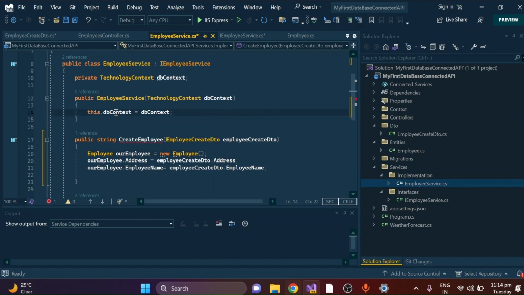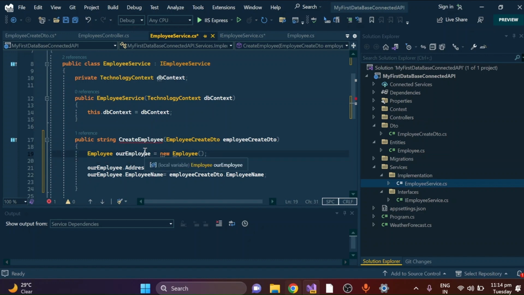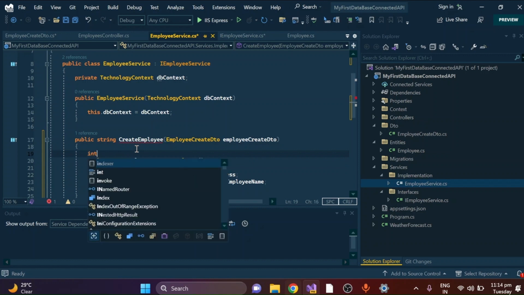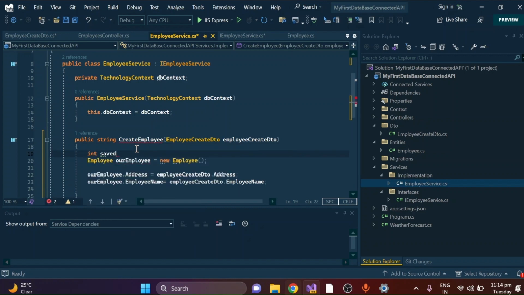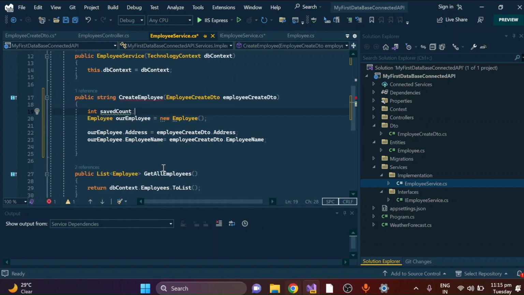We have the DB context in the service class. Here one more variable I need to create, though it depends on us whether we create it or not. Saved count. It will check whether the data record is saved or not.